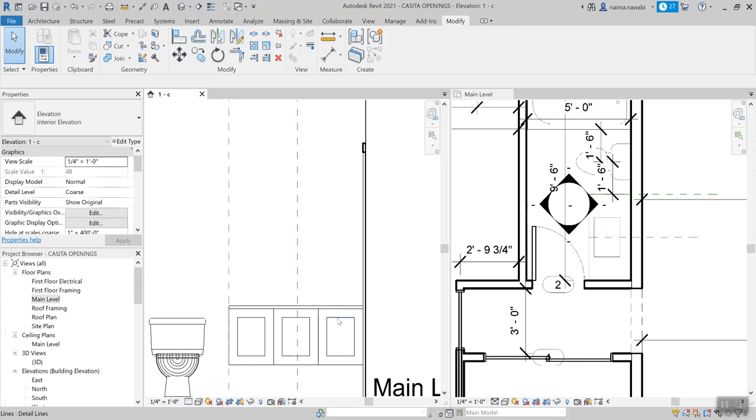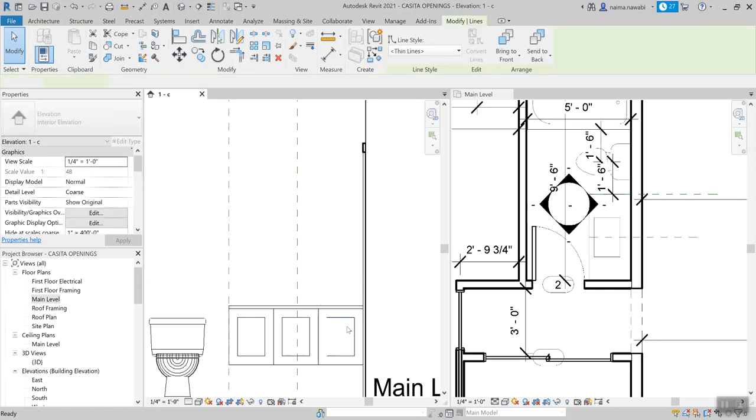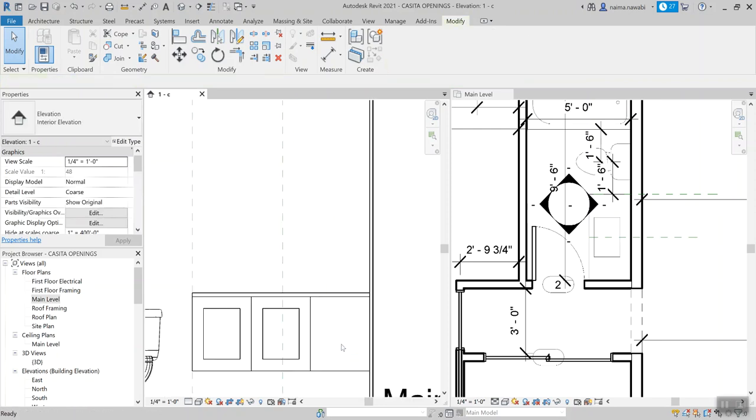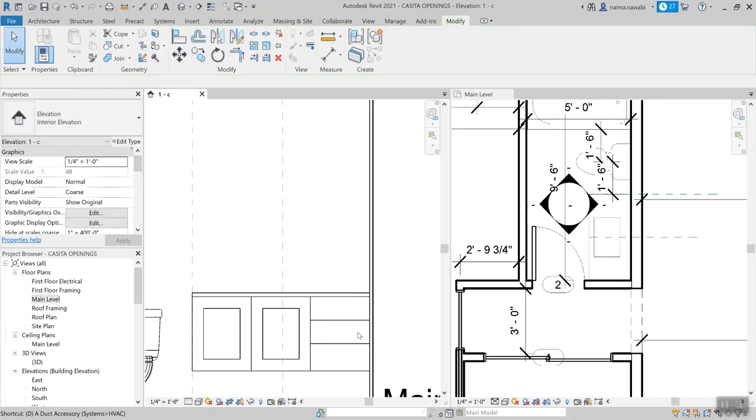or just adding more details to make it look a little less stark. Like I said, I like the modern, so it's fine. And you might even turn some of these into drawers. Who knows? You might not want 3 cabinets there. So if I delete these, I can do a detail line again. And I can make like 3 drawers or something. Okay, so after I do those, I just hit escape.